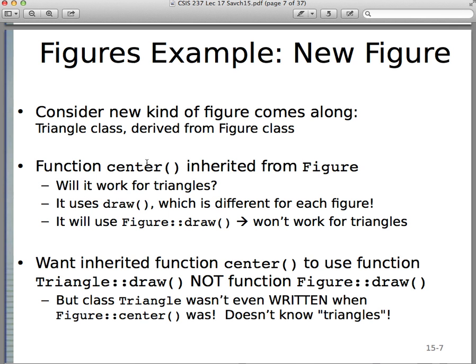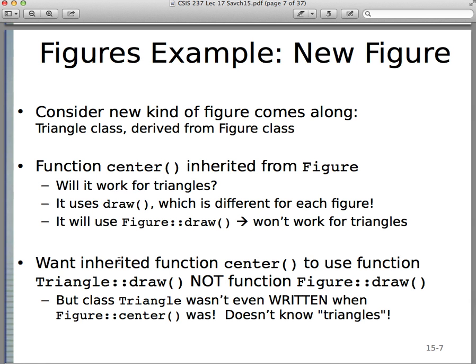So the center method, or center member function, if you remember, is supposed to use draw, which is different for each figure: rectangle, circle, triangle. And it will use, let's say, the draw member function of figure, which won't work for triangles, or it might use the draw method somehow for rectangles and circles, but maybe you haven't set it up to work correctly for triangles.